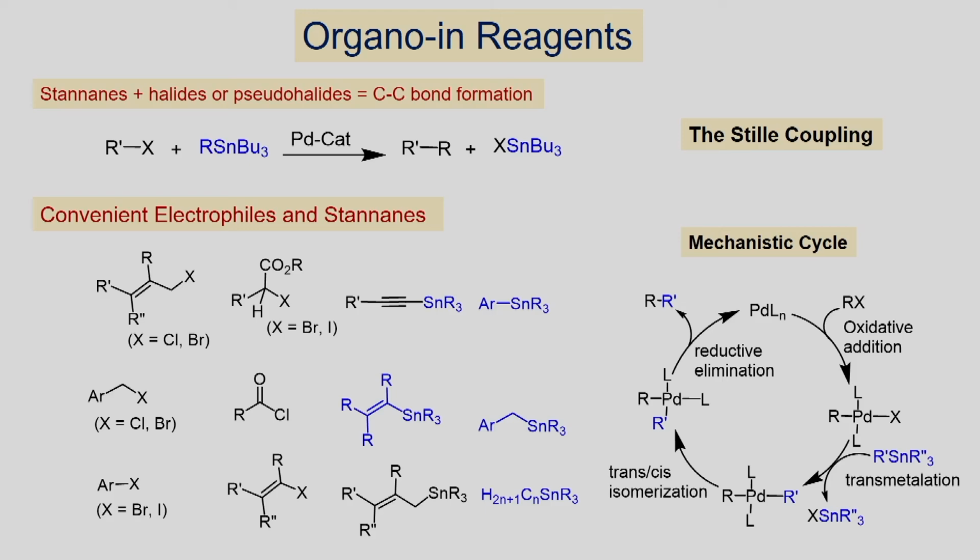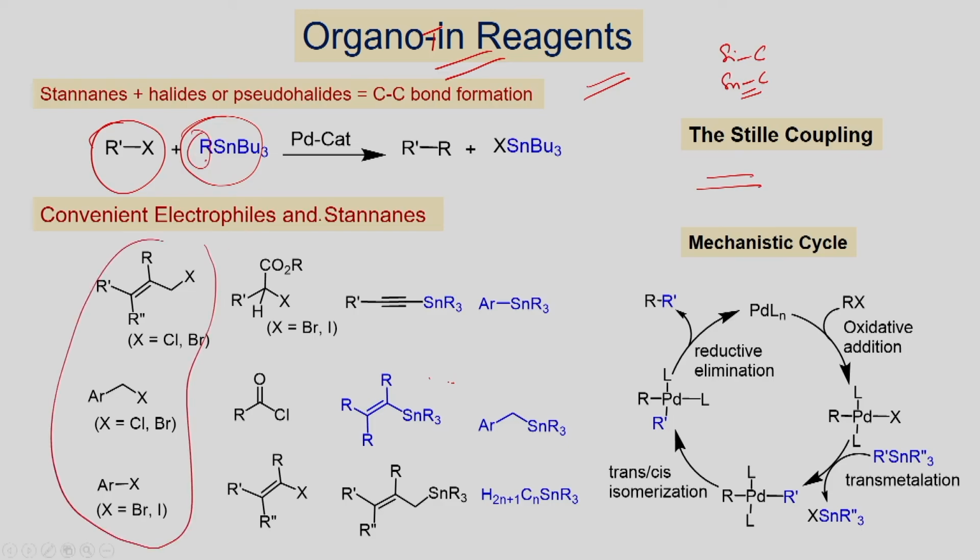Now let us look at the organotin reagents. If you look at the organosilicon, organotin reagents are more reactive, and if you look at the bond, this one, tin, this is longer and is polarized, easily you can react. However, the toxicity of tin limits its potential applications. We will see some of the important transformations in this topic. Here the Stille coupling is shown. This is also a very important transformation. For example, if you have the aryl halide and if you have the tributyl tin derivative, it can be aryl or alkyl group as shown here.